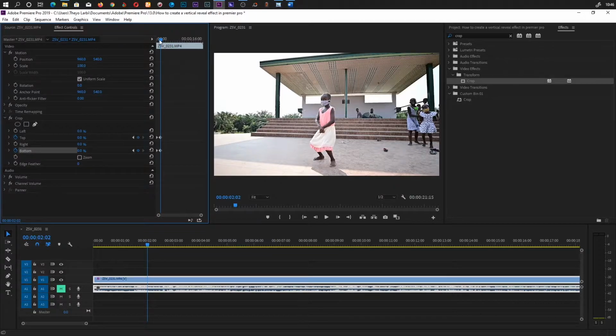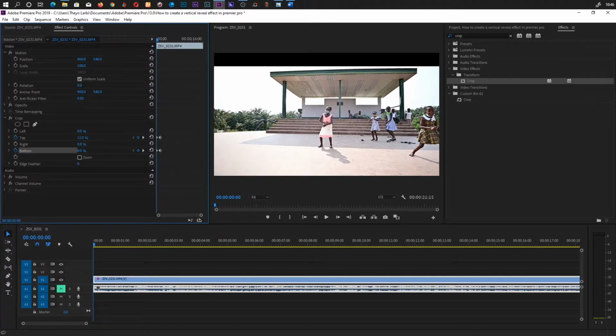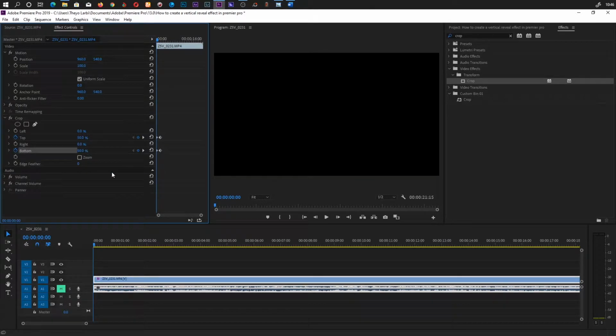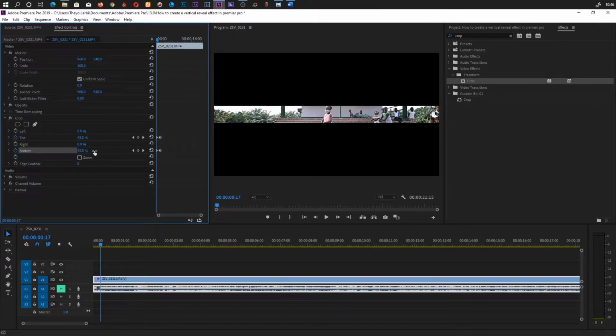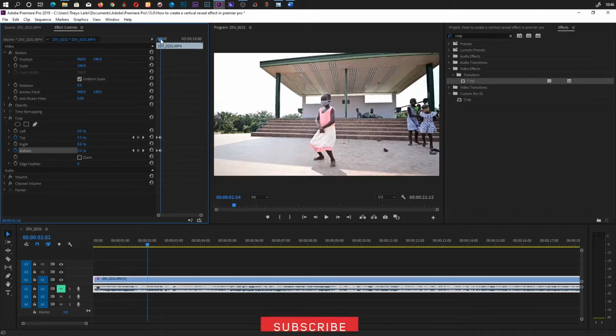Now, if I move to the beginning of the clip, I'm actually going to increase the percentage here to about 50%. Well, actually 50%, because that is going to be at the exact center. Now for the bottom, I'll do the exact same thing, so 50%. So what this does is, the moment I play, you see that it is moving away from the 50% mark to the 0% mark. And it is basically just going to reveal for me, like so.